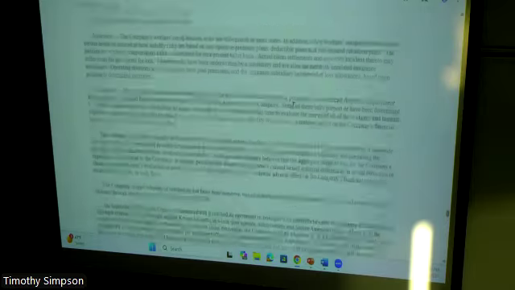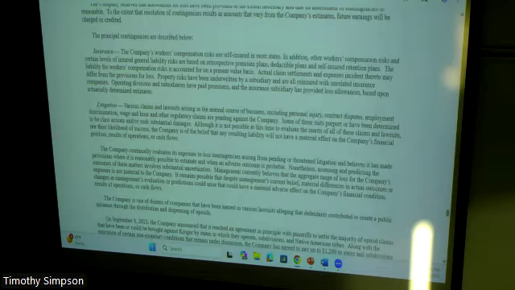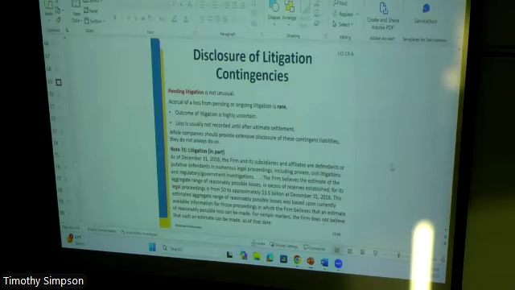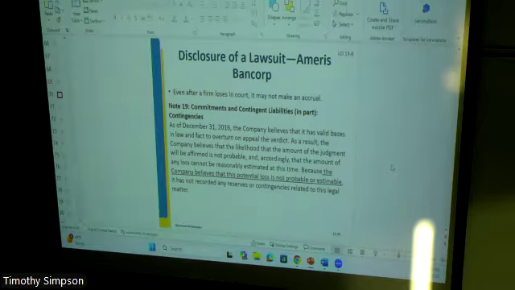Things like all kinds of contingencies. Workers get hurt at work, and as a result, they sue their employer. All these are examples of contingent liabilities, and sometimes they take a while to play out. But if the probability of a loss is going to be there, at minimum, the company will record a note in the statements.